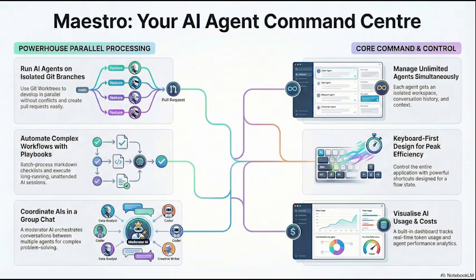So if we connect all this to the bigger picture, sophisticated tools need sophisticated tracking. And Maestro integrates two pretty powerful visualization features here. It does. The first is the usage dashboard. And this provides really comprehensive analytics for tracking your AI usage patterns across all your sessions. This isn't just a billing dashboard. It's a strategic tool. What kind of data can you see?